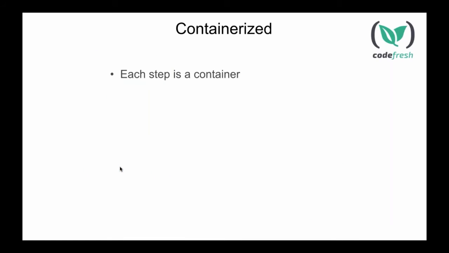So every step is executed with a container. It'll be a little clearer once we see the demo, but basically you have to imagine that when you configure a step, Codefresh fires up a container, runs the code you selected within that container, and then disposes of it. This makes things super easy, super quick, and super portable, because all you have to specify is an image and commands. You don't have to mess around with machines and configurations, or start a machine with a different set of configurations and provision them. All you have to have is a Docker image that can support your operations.